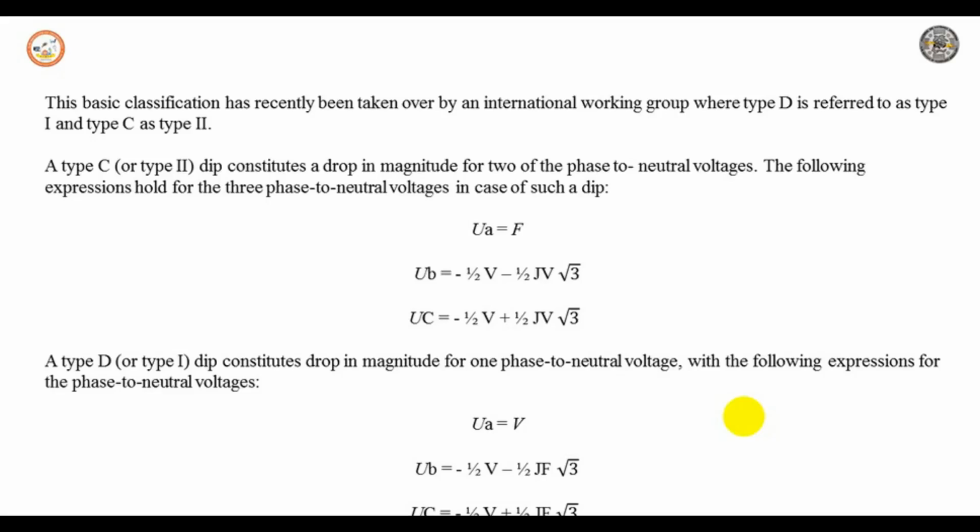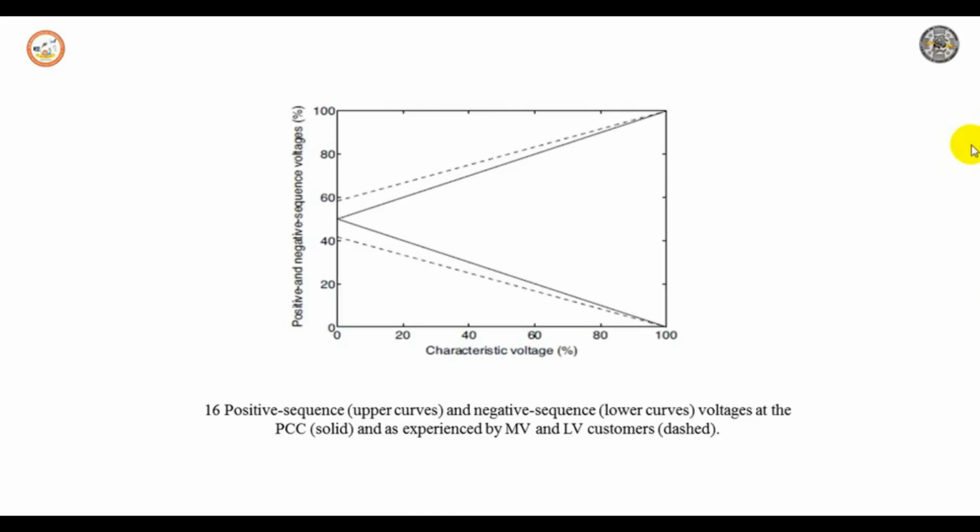To illustrate the impact of the synchronous generator, an unbalanced voltage dip is considered. A 10 megawatt synchronous generator is connected to a medium voltage network. The reactance of the machine, including the generator transformer, is 25%. The HV/MV transformer is rated at 40 MVA with 20% impedance. The positive and negative sequence voltages in this medium voltage network for a voltage dip originating at a higher voltage level are shown in this graph.